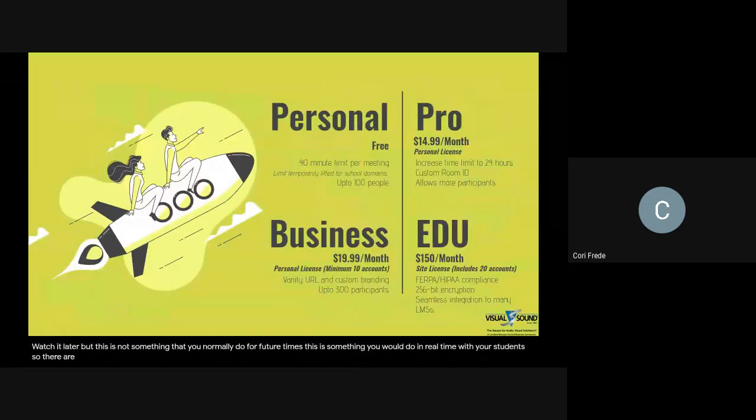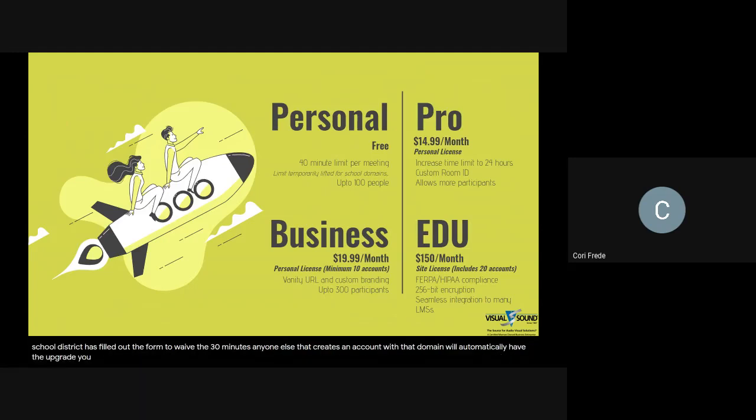So there are 4 different types of accounts on Zoom. The personal account, which is 100% free, has a 40-minute limit per meeting and up to 100 people. Now, because of the current crisis going on, Zoom has lifted that 40-minute limit for educational accounts. You cannot sign up with your Gmail or Microsoft account. You must log in with a school district account. But once one person in your school district has filled out the form to waive the 40 minutes, anyone else that creates an account with that domain will automatically have the upgrade.